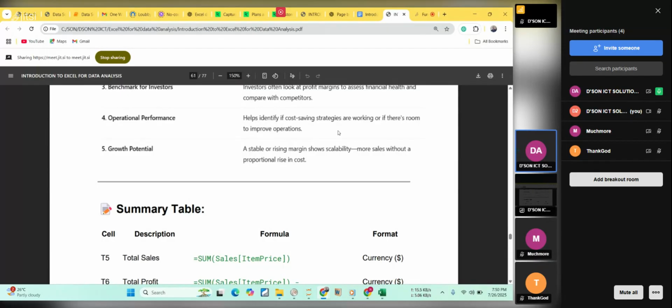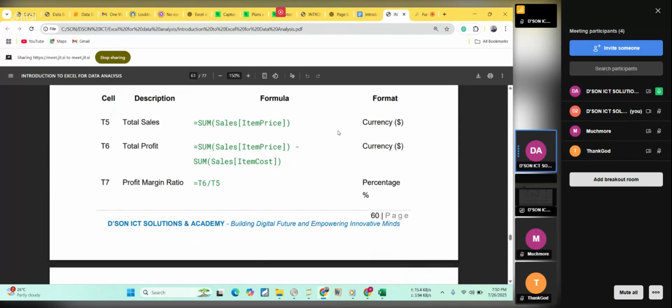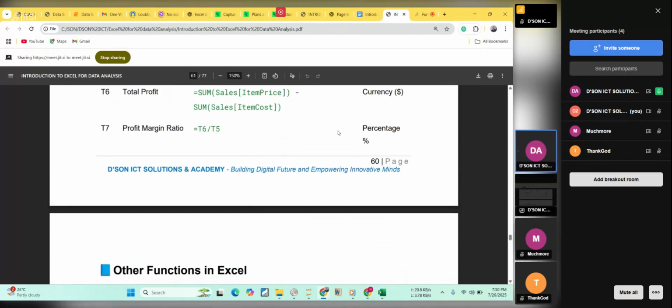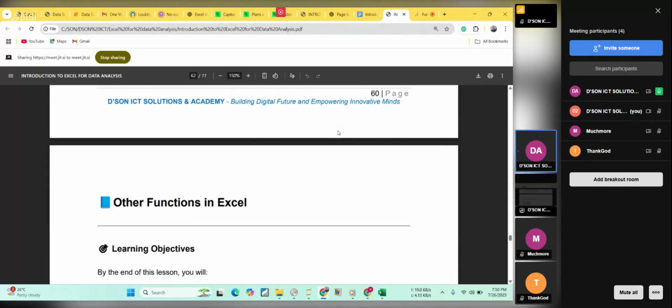If there are more sales and your cost is not increasing, then that is a good indicator of growth. So the summary is that profit margin ratio is the total profit divided by total sales.